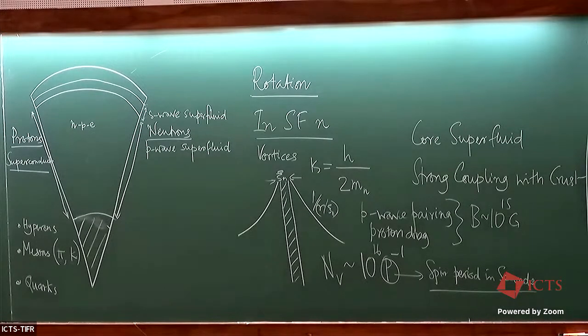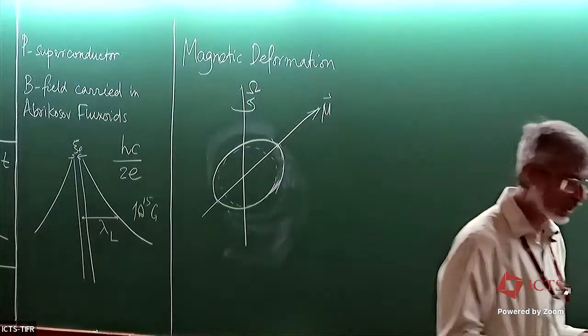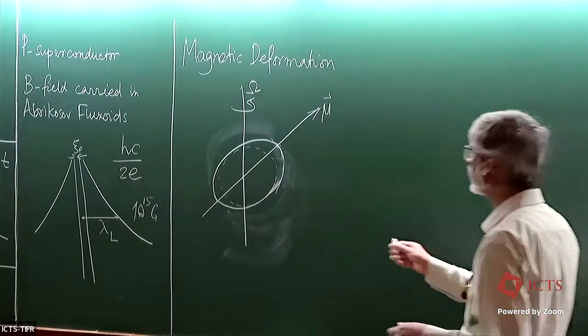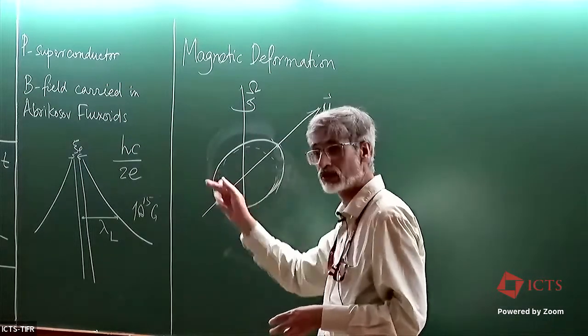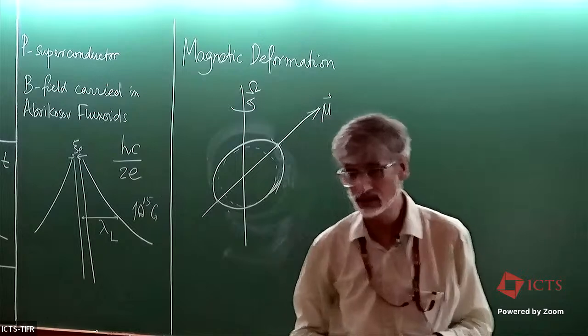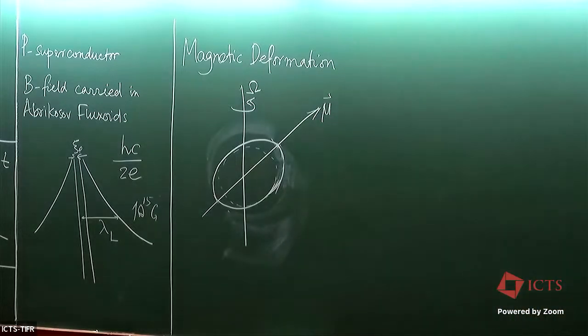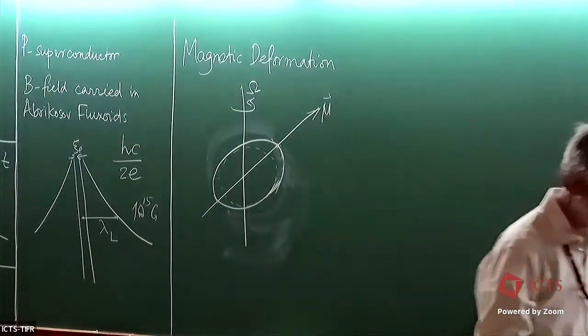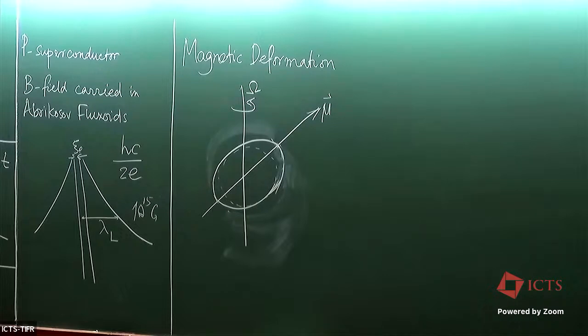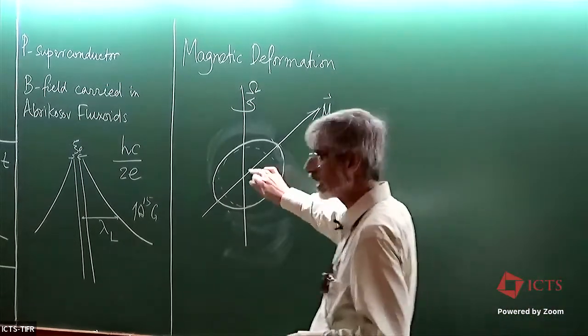All right. Any other question? No, I'm saying that the rotational deformation here could be small, but even if it is there, any deformation which is perpendicular to the rotation and symmetric around the rotation axis will not lead to any gravitational wave emission. Right? The only thing that matters is something that is misaligned to the rotation axis. Yes. So if you have a fast rotating neutron star, of course, it will become oblate because of rotation itself. I'm not dealing with that now. I'm dealing with over and above what the magnetic field is contributing.